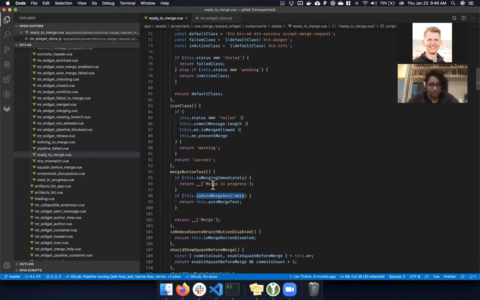And this is implemented in a mixin somewhere. It's not actually in this file. But this is essentially checking if the backend says that either merge when pipeline succeeds or merge trains are available. And we refer to this throughout. And that's what that means.